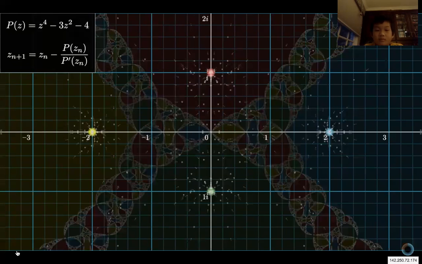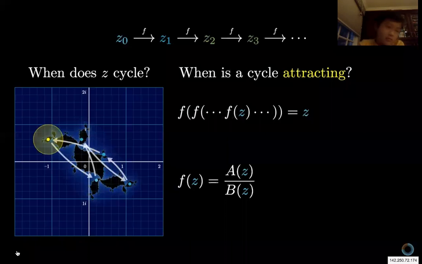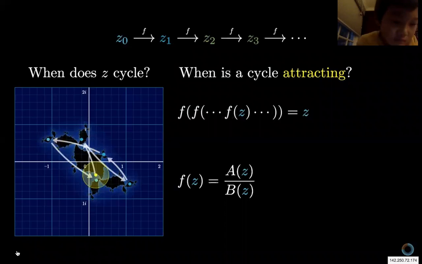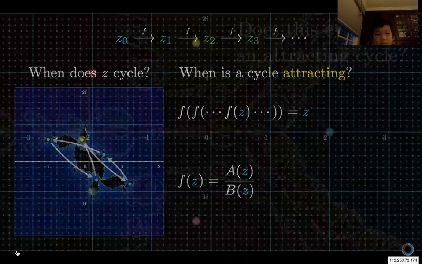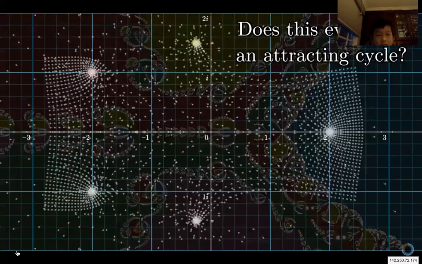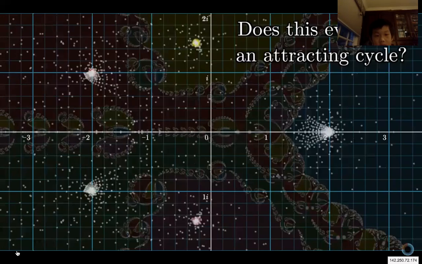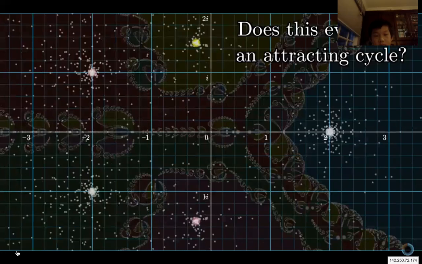What matters for actually falling into one of these is if one of the cycles is attracting, in the sense that a neighborhood of points around a value from that cycle would tend to get pulled in towards that cycle. A highly relevant question for someone interested in numerical methods is whether or not this Newton's map process ever has an attracting cycle. Because if there is, it means there's a non-zero chance that your initial guess gets trapped in that cycle and it never finds a root. The answer here is actually yes.